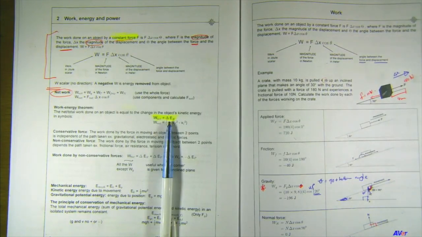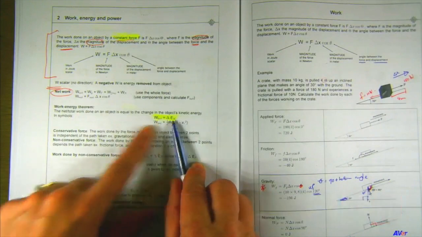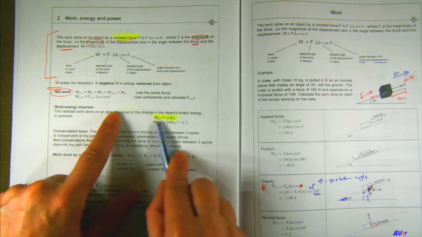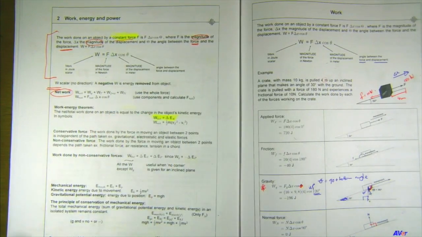Right. Because we said the work done, if you got a positive work answer, it meant you added energy to the system. If you got a negative answer, it meant you removed energy from the system. And now we worked out the net work, which is the total energy given or removed from the system. And you know energy can't be created or destroyed. So what happens to that energy? If you give energy to the system, what's the system going to do with it? It's going to go faster. It's going to increase its kinetic energy. Right. So the definition is easy. The net work done on an object is equal to the change in kinetic energy of that system.